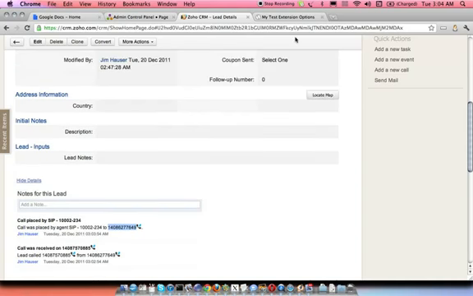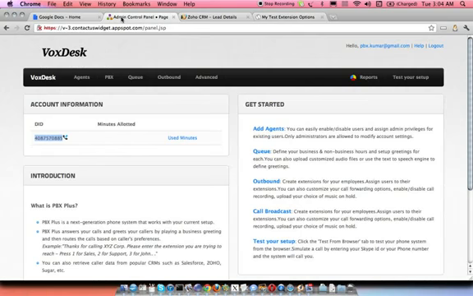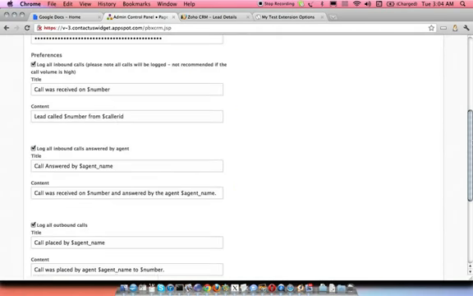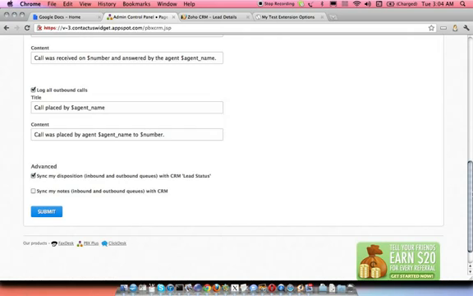So, three types of logging one more time: one for inbound, one for inbound if answered by an agent, and one for outbound. We have two more features. They're mostly for the outbound dialer, where you can synchronize your disposition and notes, so they get synchronized automatically with your CRM.